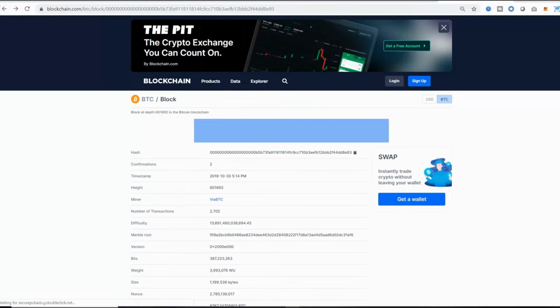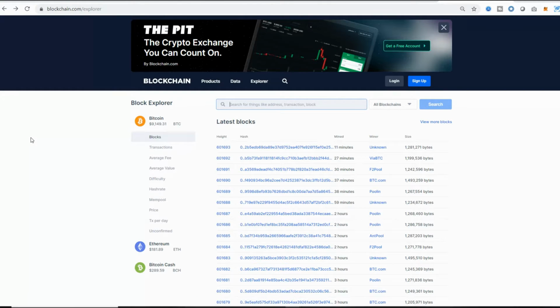Now, this is a very common way of looking at Bitcoin, and it's what people typically use whenever you want to find out if a transaction has been confirmed, or if you just want to prove to somebody that a transaction has actually been created and added to the Bitcoin blockchain. A block explorer is what you would use, and there are many of these. Blockchain.com/explorer is just one. But I want to take you now into different visualizations of the data that's inside Bitcoin.